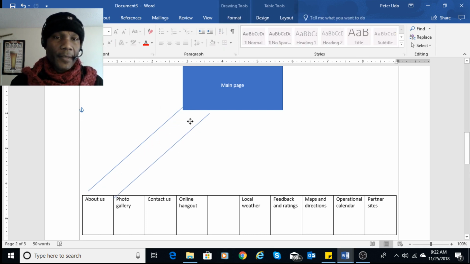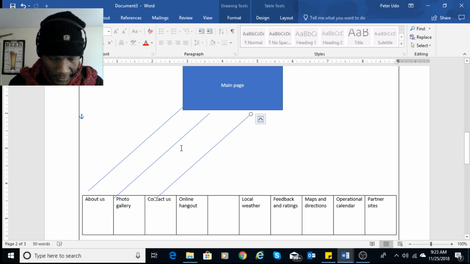Hold down the Control key. When you see that plus sign beside the cursor with what looks like a paper at the bottom of it, that means it's ready to copy. So I'm going to copy that again. Instead of going back to insert and selecting the same tool, I'm going to keep doing this until I make all the copies I want.